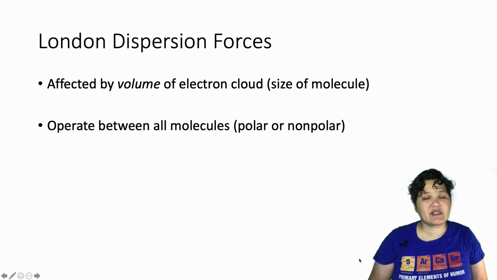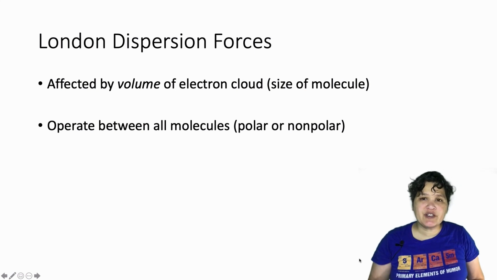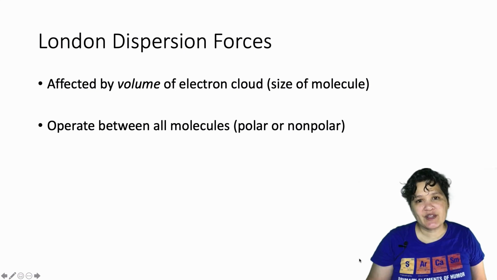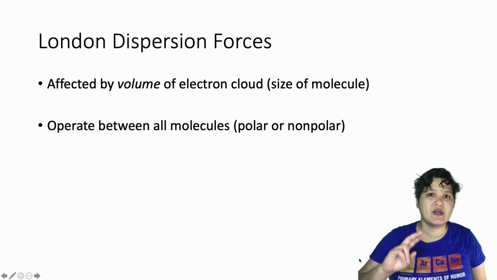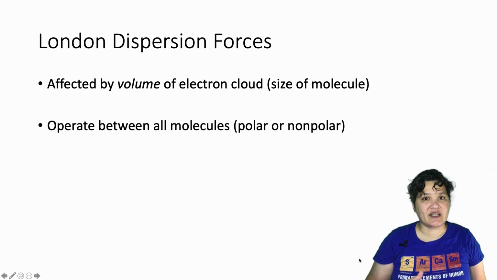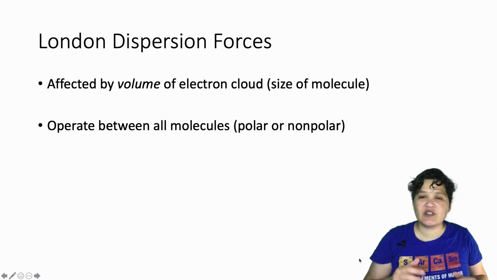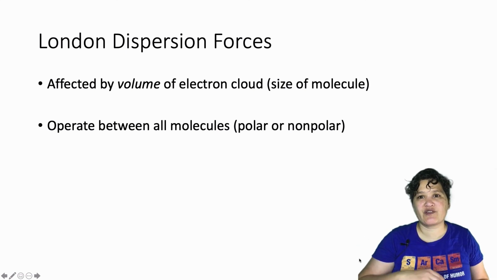London dispersion forces operate between all molecules, whether they're polar molecules or non-polar molecules. But here's the thing. If you have two polar molecules interacting, you're always going to have that dipole-dipole force pulling them together. You're not going to always have the London dispersion forces. Those are going to come and go, and they're much, much weaker.